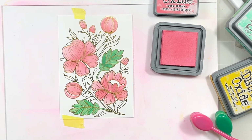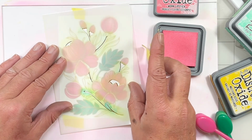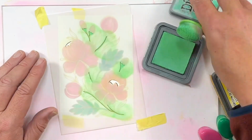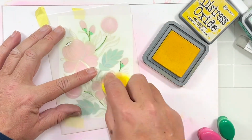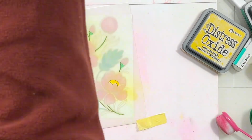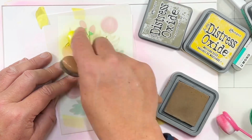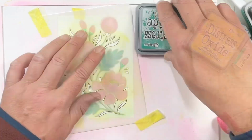It's a terrible situation. All right, so I peeled up that last one. I'm going to add in my stems and our centers of our peony. I forgot what flower this was for a second. Sad. So we're just using that same Cracked Pistachio. I'm going to come in with wild mustard seed. I almost got confused. And then I'm going to add a little brushed corduroy in there, just a little bit on one of the edges to kind of give it a little dimension. Not too much, just a tad.